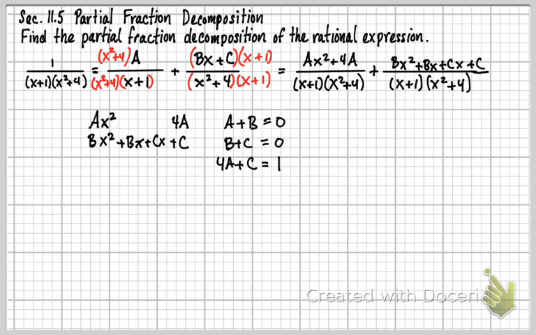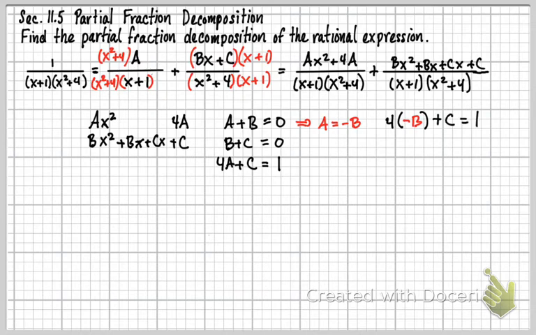So I'm just going to do that first thing here. So this, I'm going to say a equals negative b. And then all I'm going to do here is take this, and wherever I see a, I'm going to plug in negative b for it. So that's what I'm going to do first. Okay. So that equation then is going to be 4 times negative b plus c equals 1.